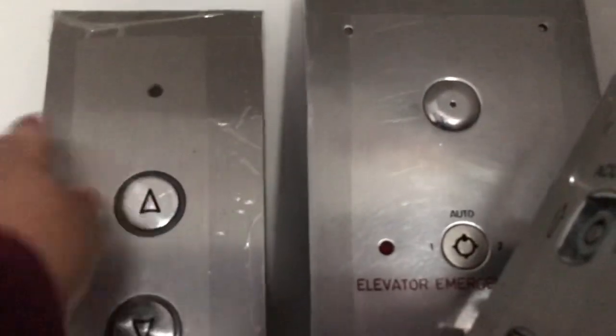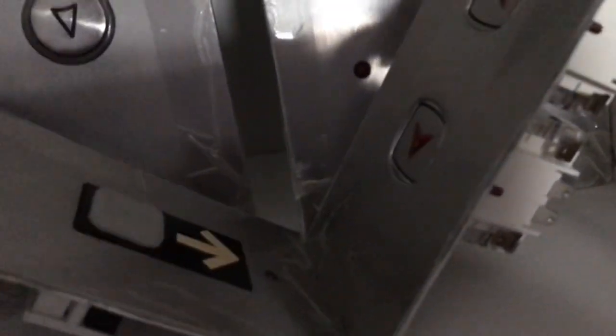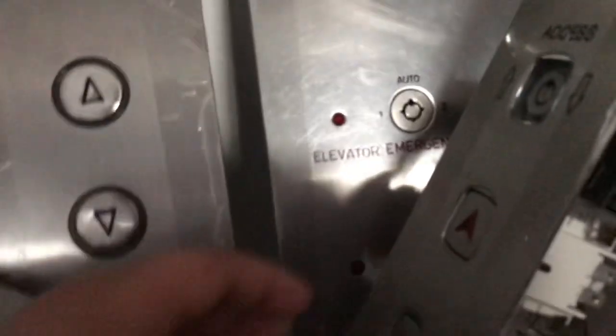There's my green Matchbox 24, and there's my yellow Matchbox 24. And over here we have some basic call stations — I believe Montgomery, or something like that. And this right here kind of looks like an Otis — I have no idea what it is. And this right here is a Delta Elevator call station. By the way, for those of you that live in the U.S., Delta is Ontario only. So if you want to ride a Delta Elevator, come to Ontario — it's the only place in the entire world with Delta Elevators.